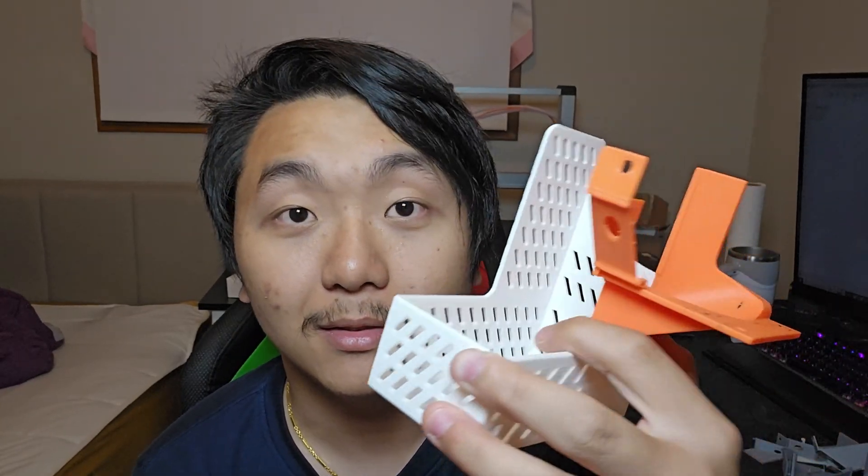It definitely takes a little bit more space towards the right-hand side of the 3D printer, but it just exceeds the screen a little bit. So if you have limited room on your desk, this is actually a perfect mod for the Cobra 3 from Anycubic. I think this is a required mod if you're going to do multi-color printing for the Cobra 3.